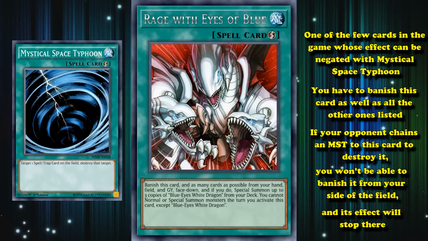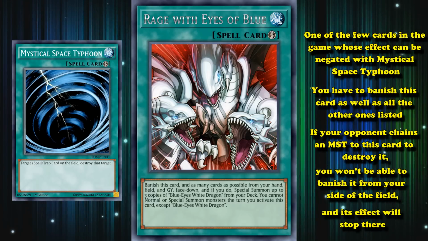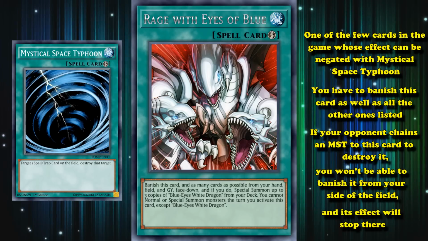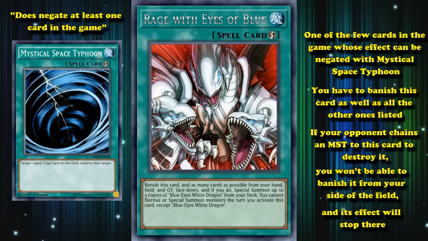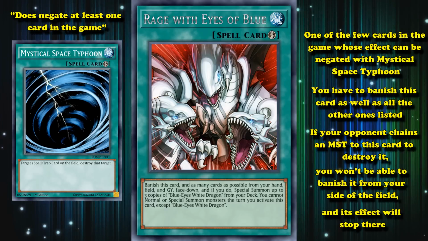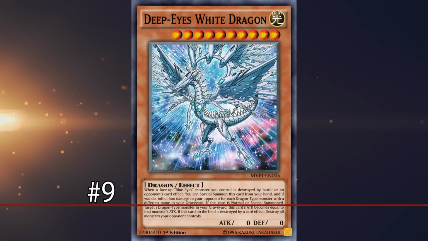Making this card one of the few cards in the game whose effect can be stopped with MST, that is not a continuous face-up card or a field spell card. And because this card exists, you can technically say that MST does negate at least 1 card in the game, even if it's not technically a negate, and more of a stopping the effect from happening, which is kind of the same thing anyway. And at number 9, we have Deep Eyes White Dragon.